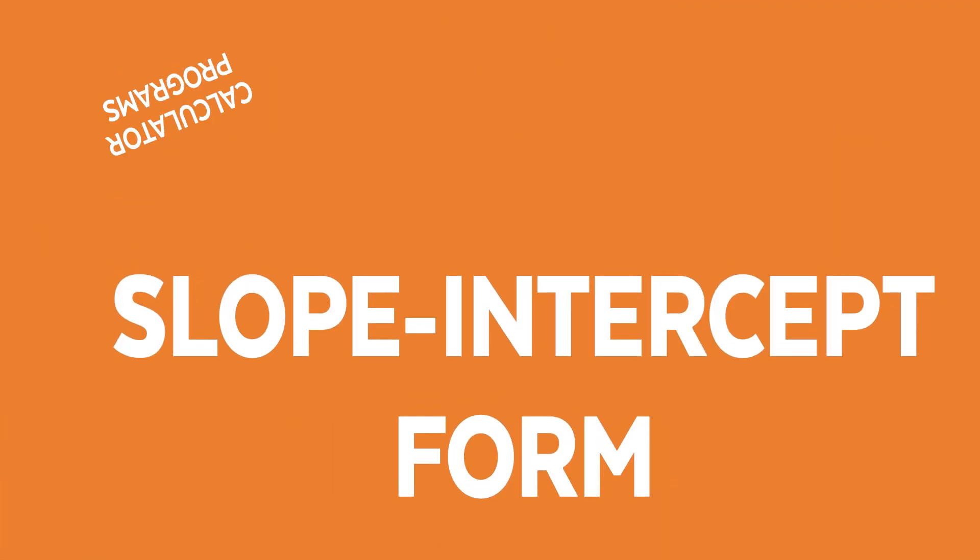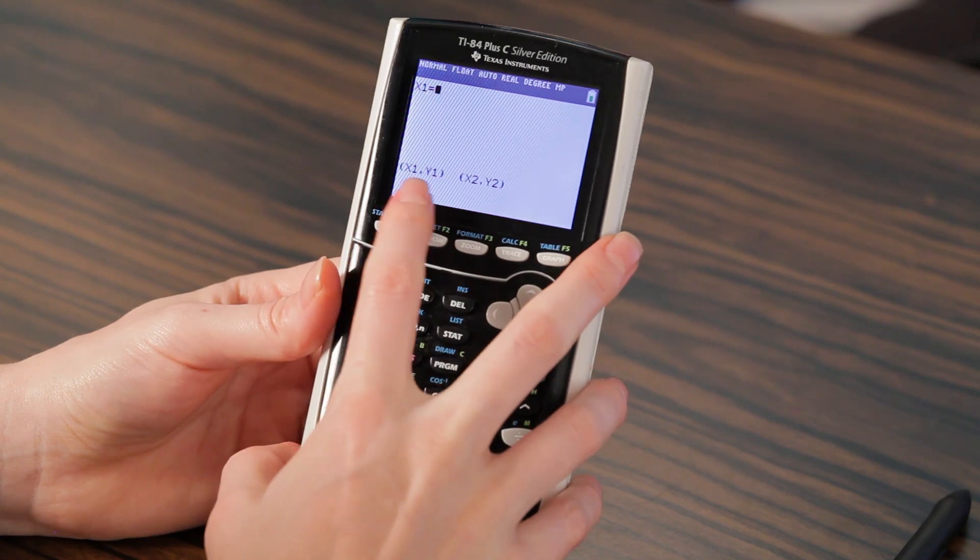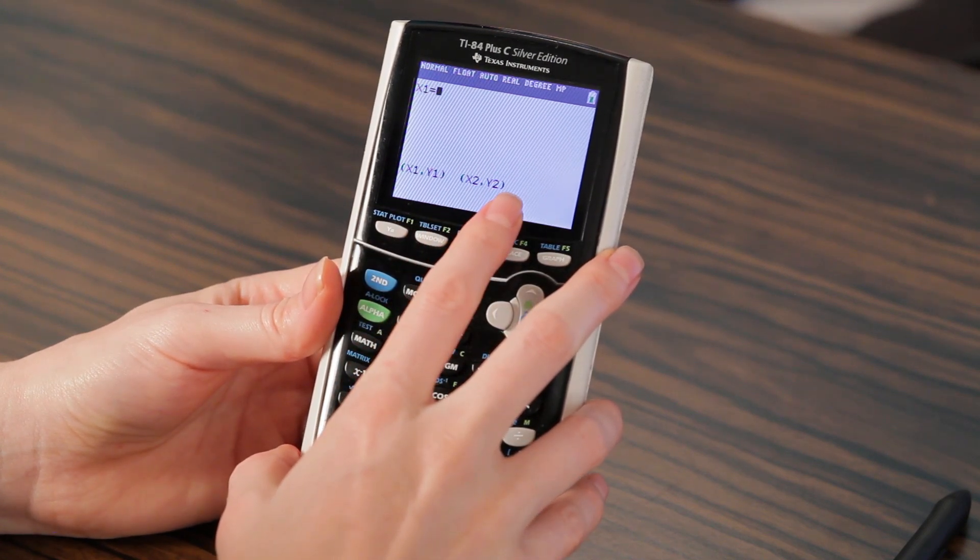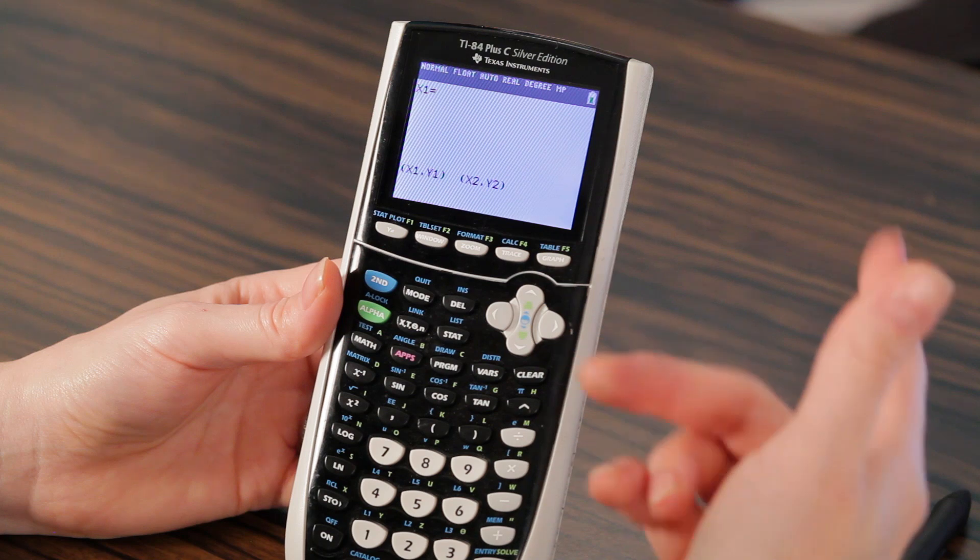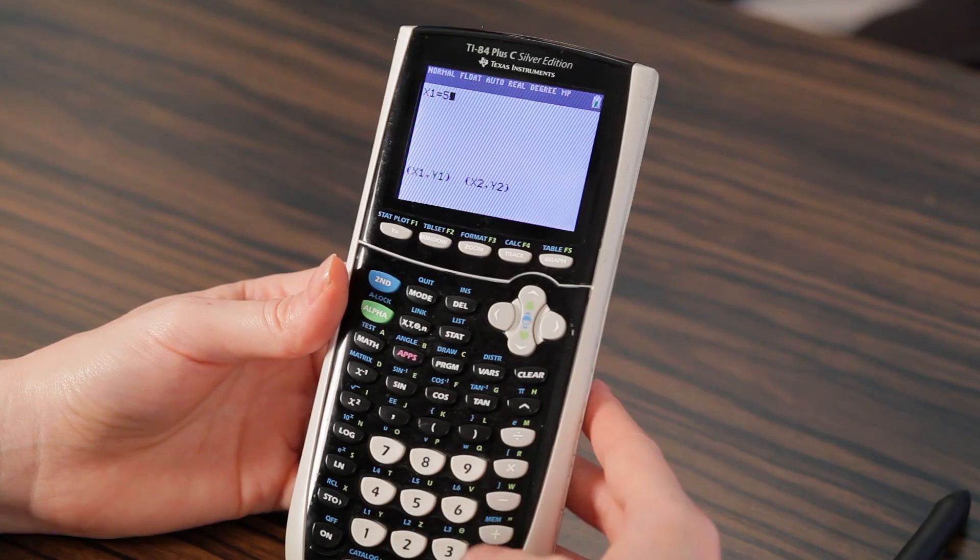The third thing I use constantly on the SAT is a slope intercept form equation creator that can from two points create the slope intercept form of a line, or from two points find the slope. What I like is a program that's going to take two points: x1, y1 and x2, y2. If I give it two points, can it give me the slope and the slope intercept form of the line? This is just super handy. When do I use this? Obviously I use it on problems when they give you two points and ask what's the slope of the line. I use it on problems when they say here's two points that are on this line, which of the following graphs could this line be. I also use it when we have line of best fit kind of things. Even if you don't have the slope intercept formula line, if you just have the slope formula, that's a huge help.